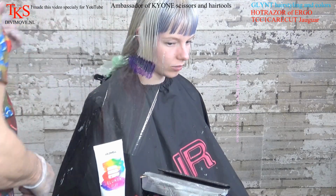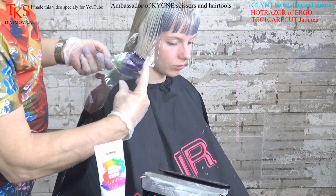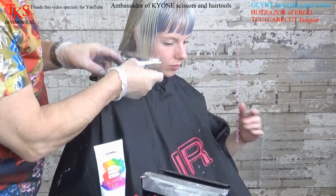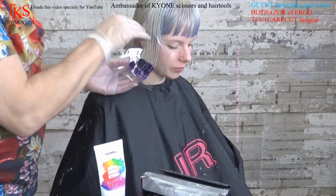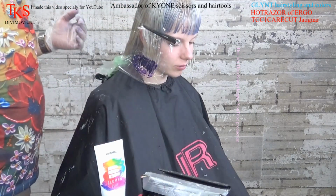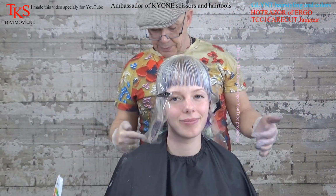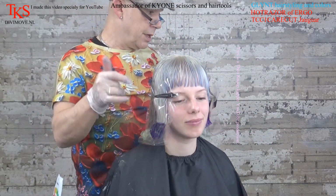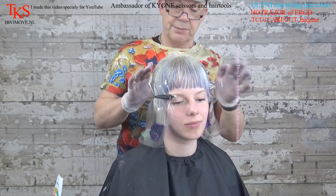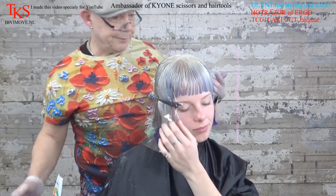First clean my comb. Fold this together, take a small clamp, secure it, and do this also on the other side. So now both sides have these colors, so I put 2 clamps on it and on the back. I have no small clamp left, so I use a big one, but that doesn't matter. This has to stay in for 50 minutes, then we rinse it out in a lot of water, and then we're back for styling our hair.